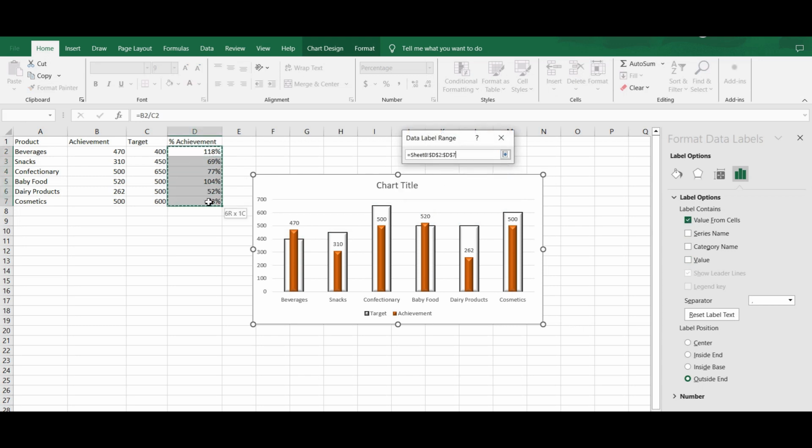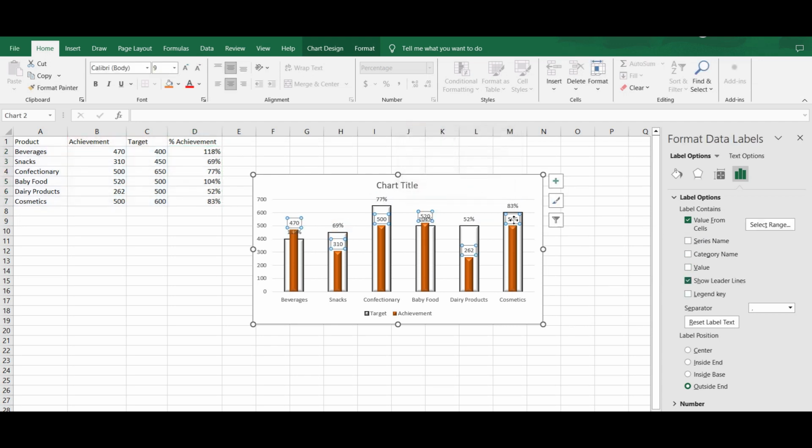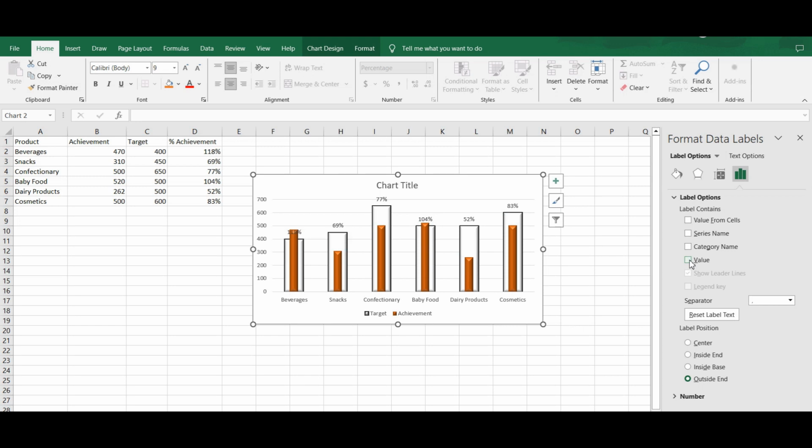And then we will select these values from the cells to be displayed in the data label. We can remove these values if we want. And here we have our target versus achievement comparison chart ready.